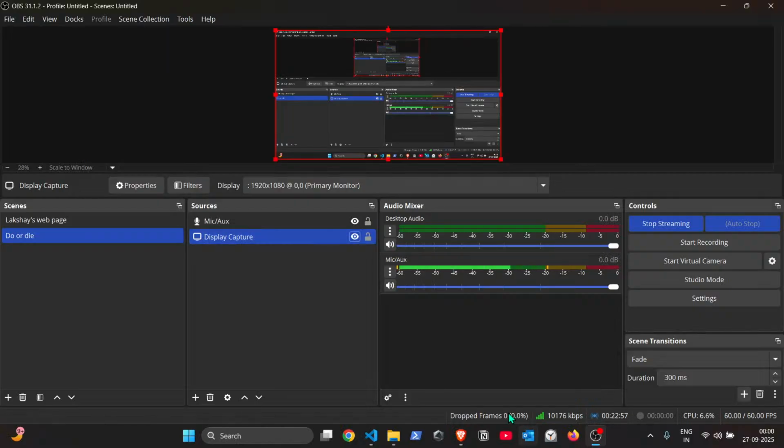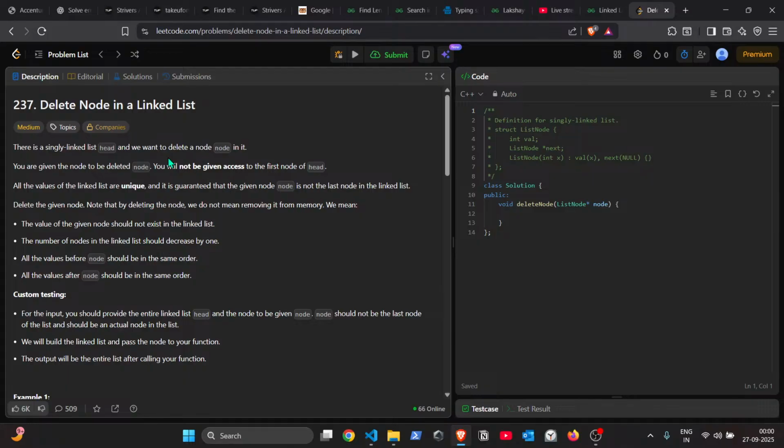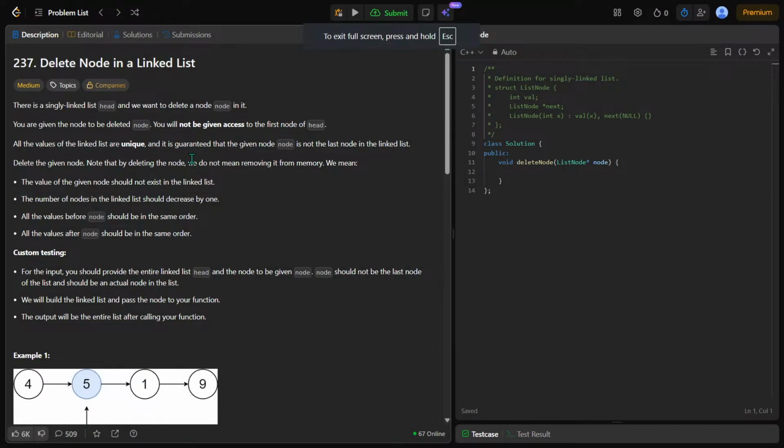Fine already. Now you can see this one. There is a single linked list. We want to delete the node in it. You are given the node to be deleted, not given access to the first node, the head.